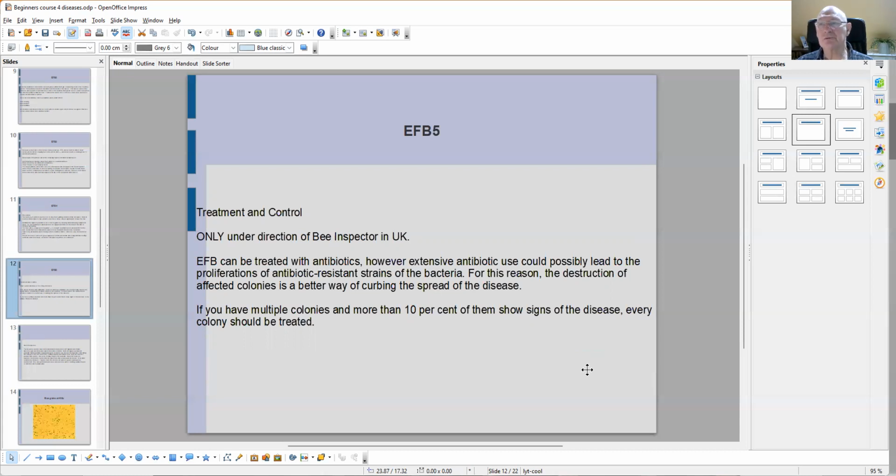He knew that the inspectorate would struggle to cope with just the sheer numbers. He got taken to court for treating without permission, pled guilty to get it over and done with. But he said, effectively, by pleading guilty and paying the fine, he was paying to save his heather crop, which was his main target. So he made, if you like, a calculated business decision. For the likes of us, who are not relying on the situation for our livelihood, it's a case of hands off, stand back, and do what the bee inspector says.